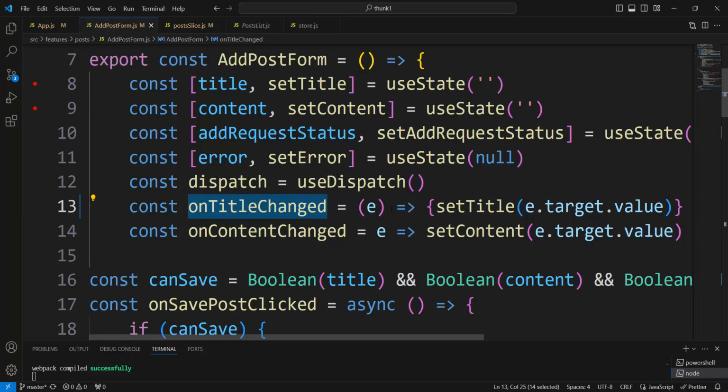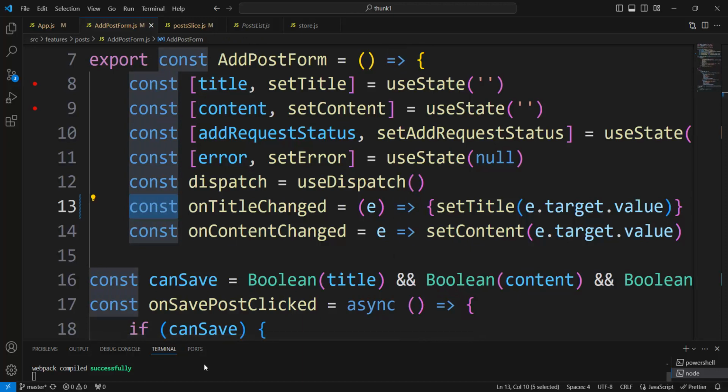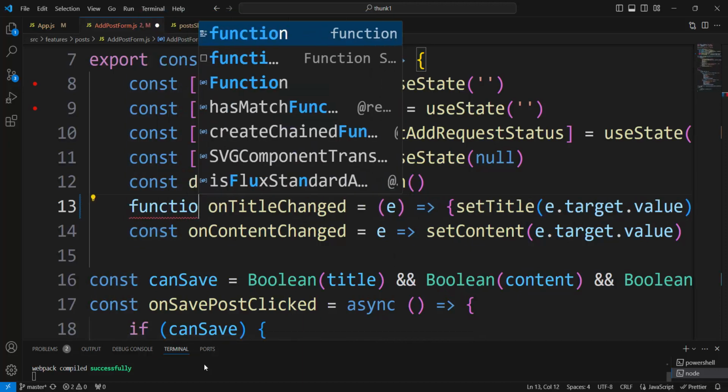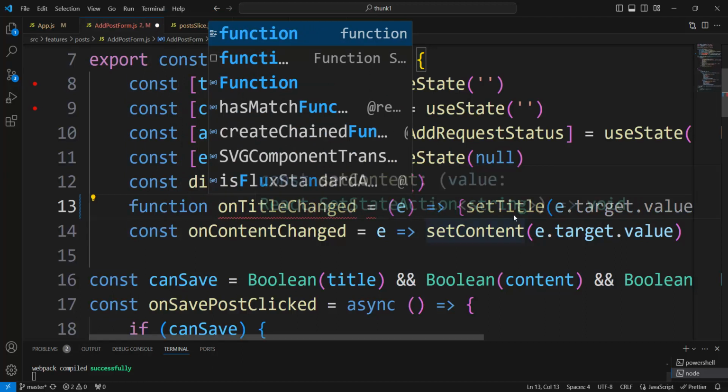Okay, instead of this arrow, and of course we don't need const, if we write function, we don't need the arrow.